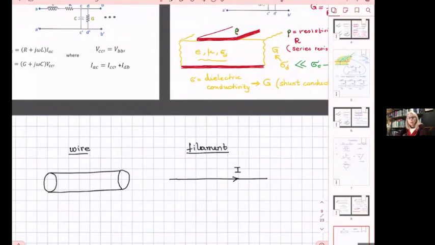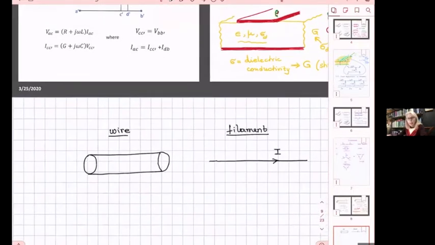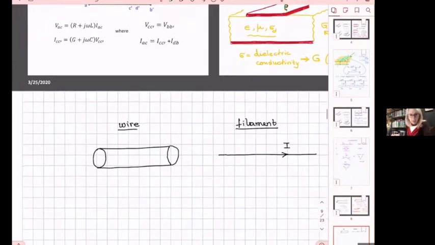A current filament is not any different from a point charge. All right, so a point charge and a current filament are idealistic representations of the charge in the case of electrostatics, and of the current in the case of the filament. Are filaments always infinite? Yes, unless we specify and say we have a section of a filament. If I say that I have a section of a filament, it means a section. If I say it's a current filament, it means infinite. Correct. So the wire, of course, has a cross-section.